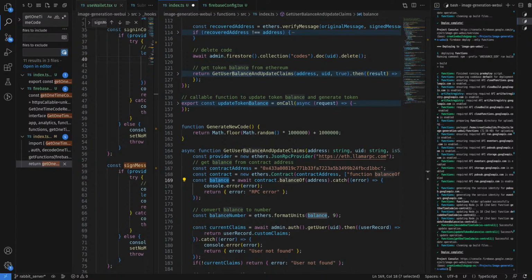Missing revert data. Action, call, reason null.